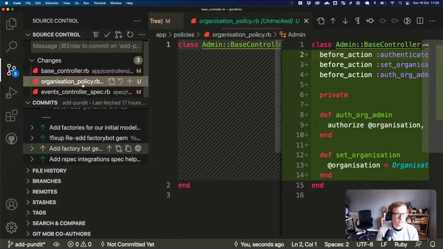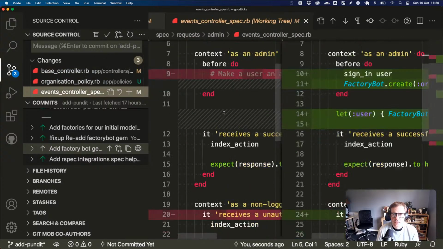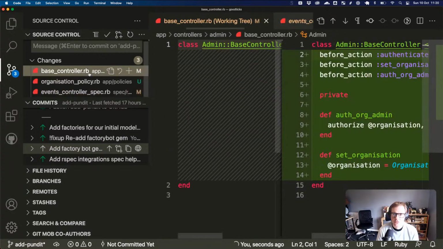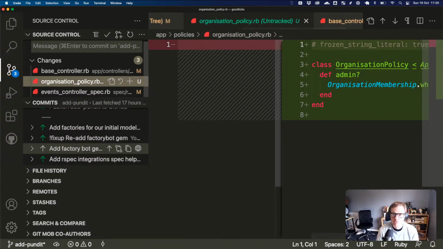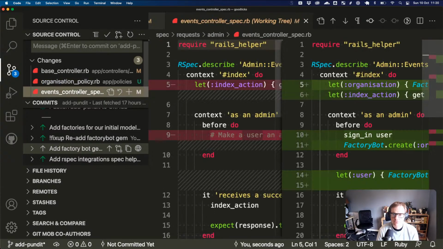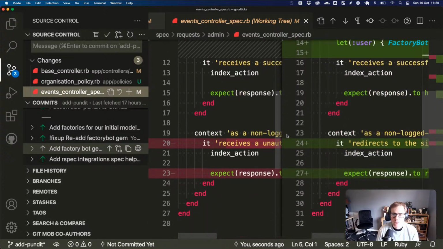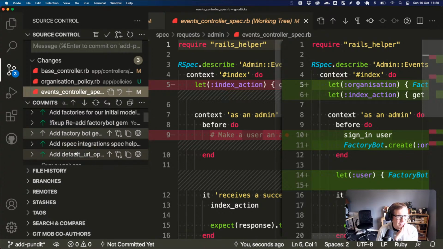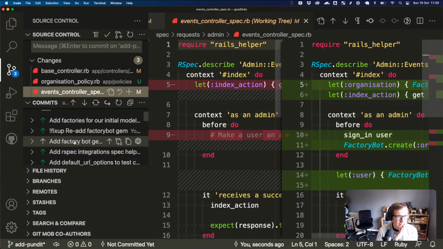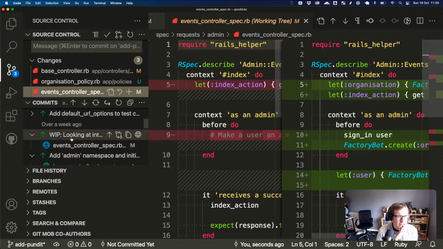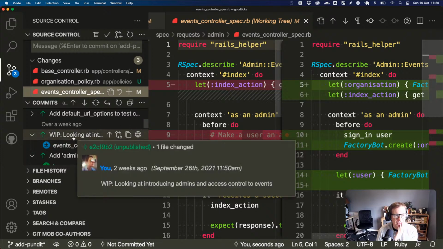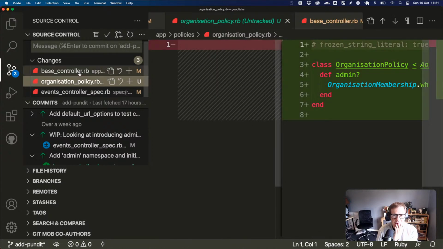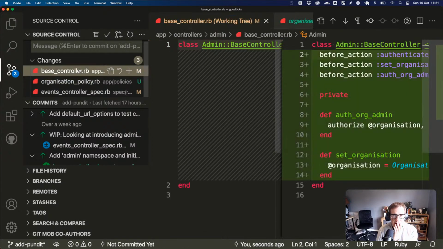Right, what's left? Space controller, organization policy, and the test. These all go together. Well, that will be the initial test for this thing. Yeah, in a WIP. But these can all go together with that WIP, I think.